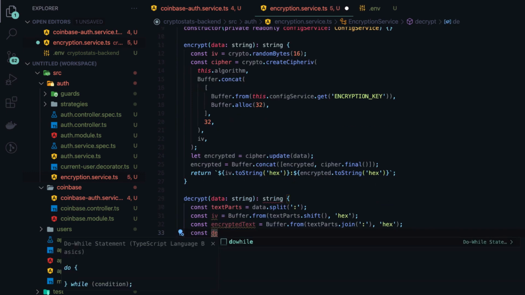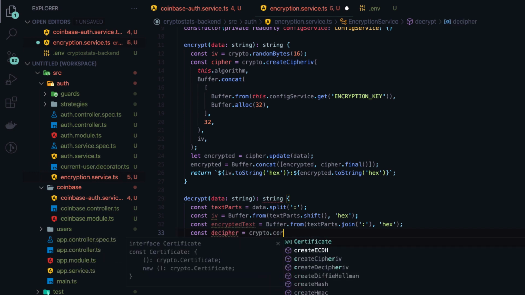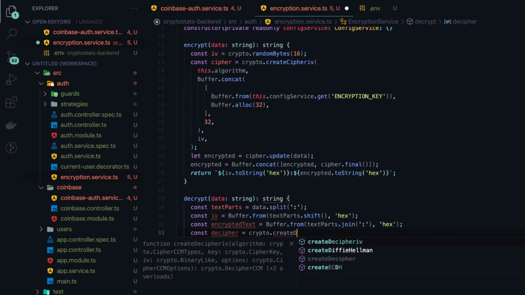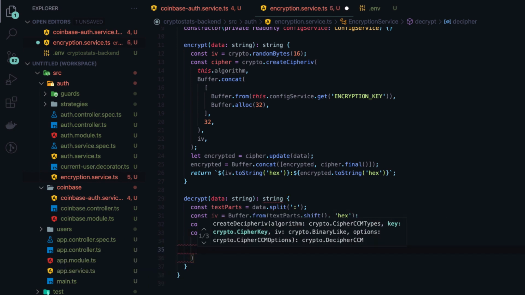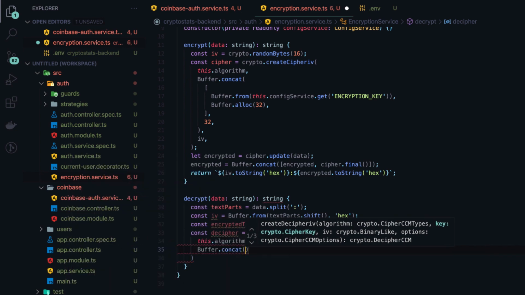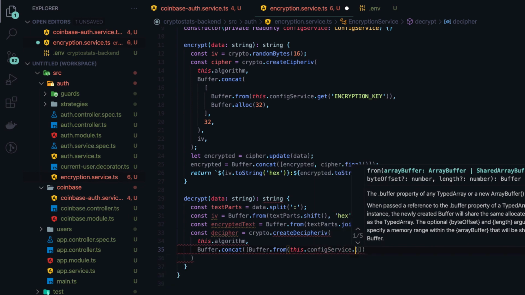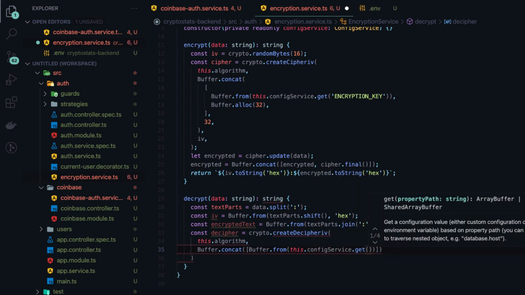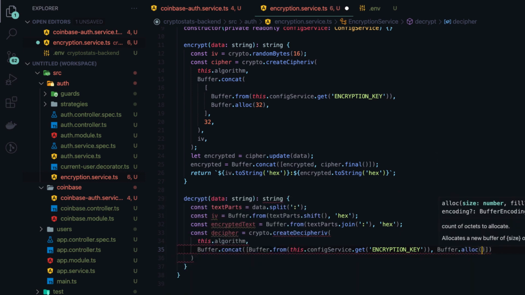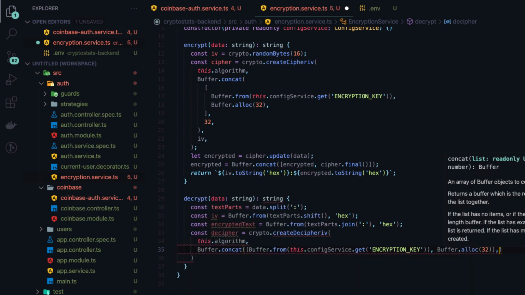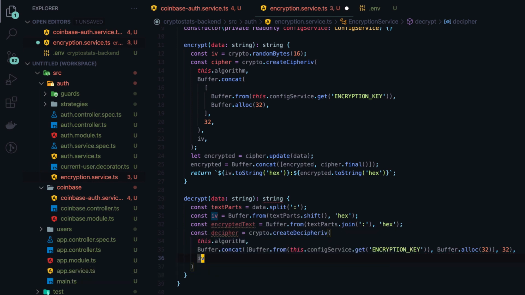Finally, we need to create the decipher now, which will be crypto.createDecipheriv. We'll pass in our algorithm, and then we'll call buffer.concat as we've done before, pass in buffer.from, and then pass in the encryption key from our config service. Then we'll do the same thing, call buffer.alloc 32, and then our last argument here will be 32, and then we'll pass in the IV argument.